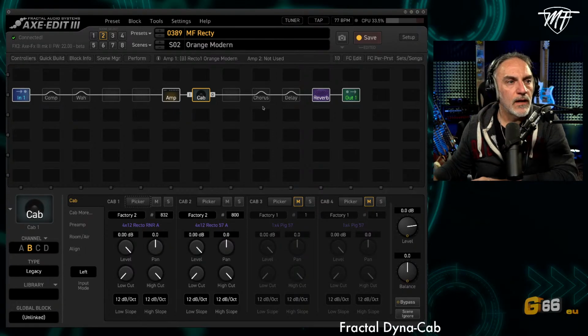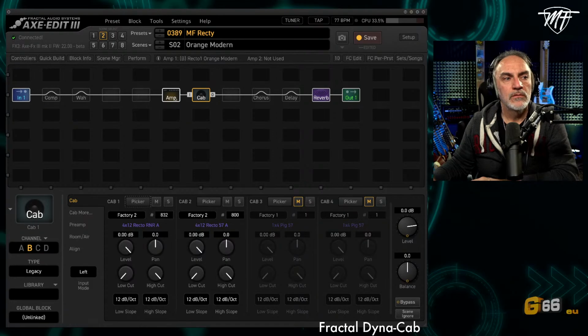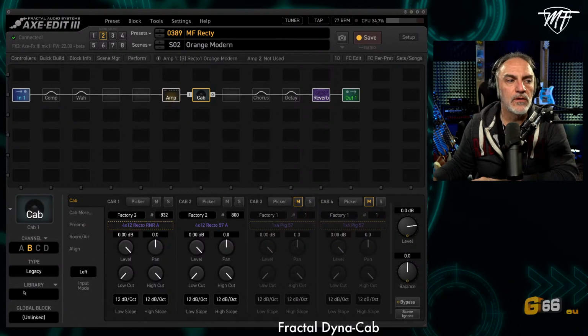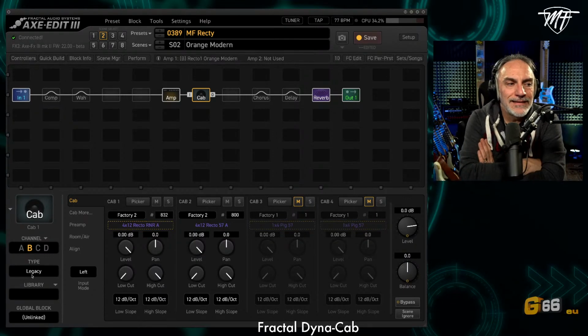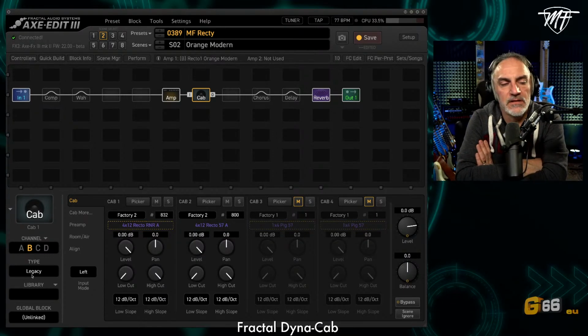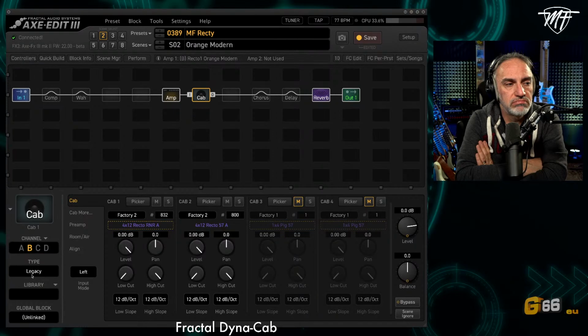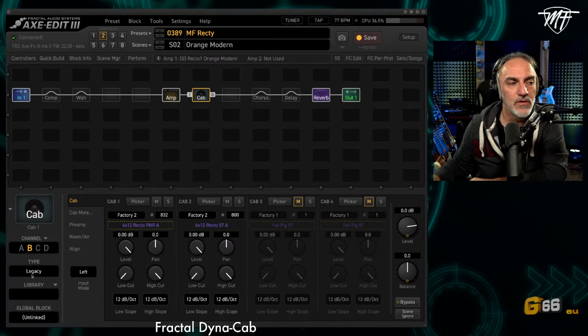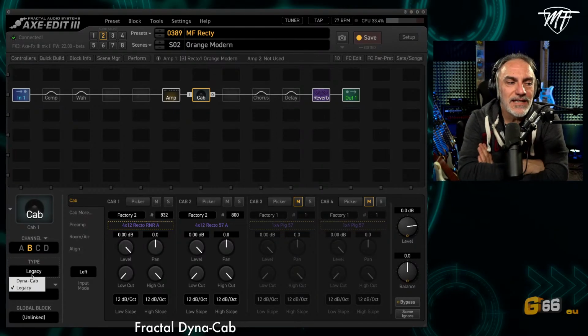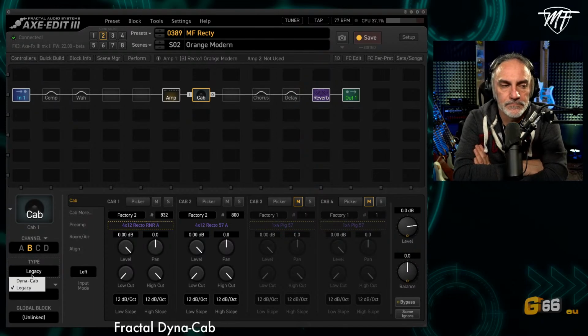Well, when you install the new software and new firmware, first of all, you can see here the type of the cabinet is legacy. It's not like in the past. You can select Dynacab or legacy.